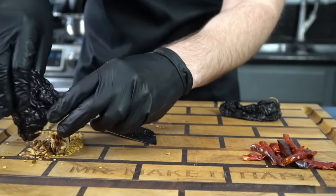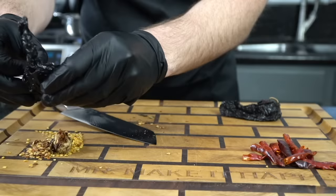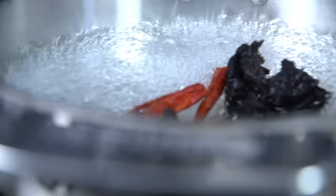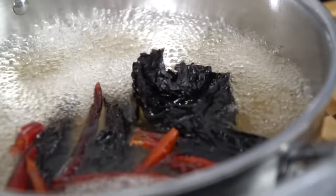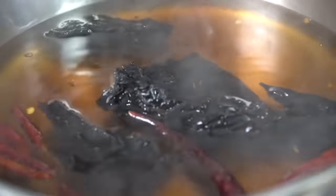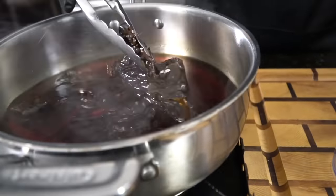These chilies are packed with flavor. There is a little bit of spice involved here, so we're going to offset that with a little bit of brown sugar. But if you're into spicy food, no need to use the brown sugar — you can actually double up on the chilies if you want to. The chilies are going into the hot tub for about 10 to 15 minutes or until they're rehydrated like you see here. Then we're going to use these as the foundation of flavor for our amazing sauce.